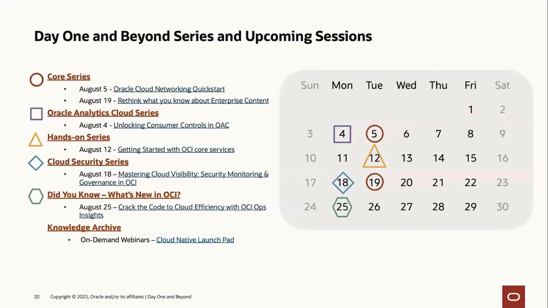And here's a look at the other series. Since the Oracle Analytics Cloud series has finished, you can join plenty of other ones, typically on Mondays or Tuesdays each month. That includes hands-on series, security series, and Did You Know series to find out what's coming up next on OCI. We also have the archived ones, including the Cloud Native Launchpad, and you can also find the Oracle Analytics Cloud series there next.